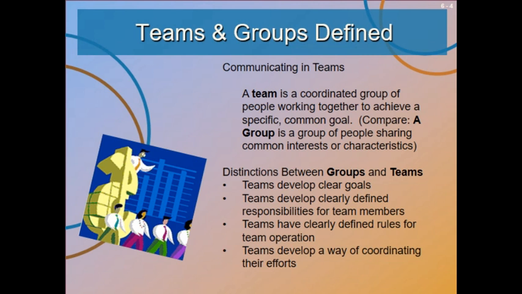Teams are brought together for a specific purpose or goal. Now that goal might change with time, but the point is that there is a very specific set of or singular things that team is brought together to achieve. So that's the main reason. So note though that a group is not always a team, whereas a team is always a group. So a team is really a subset of a group.